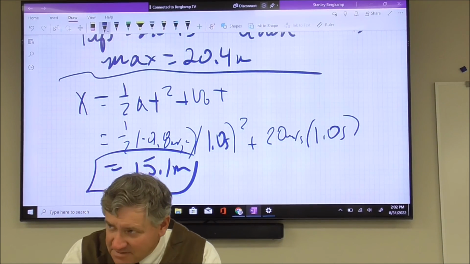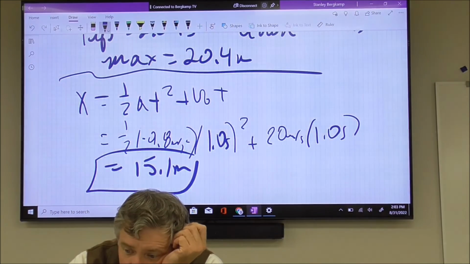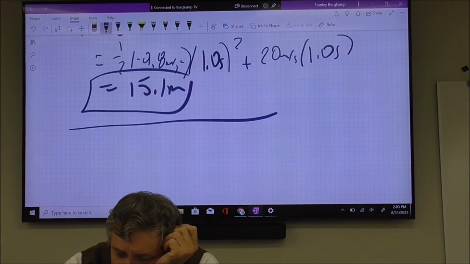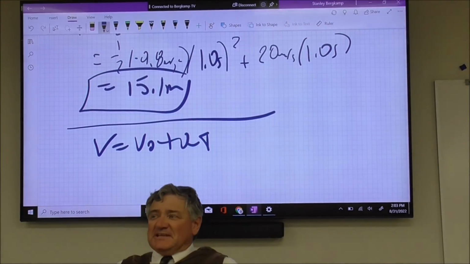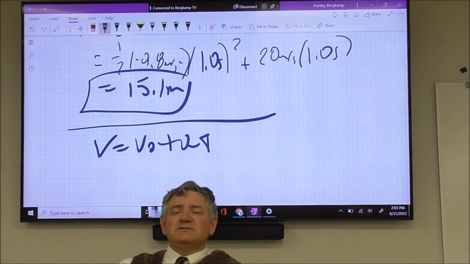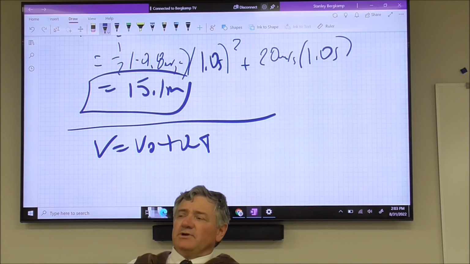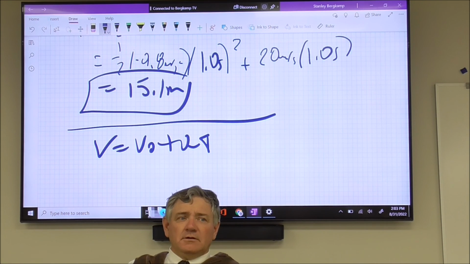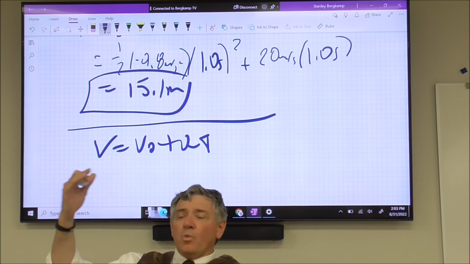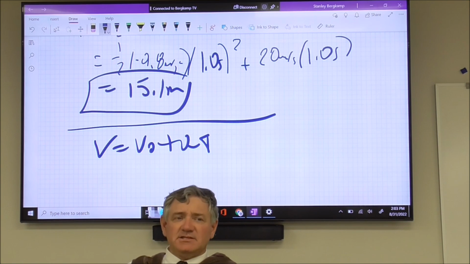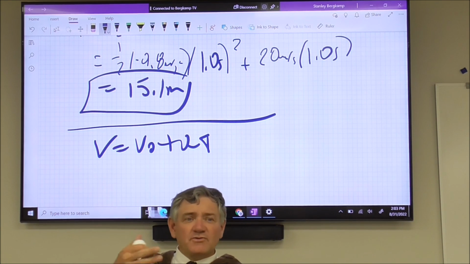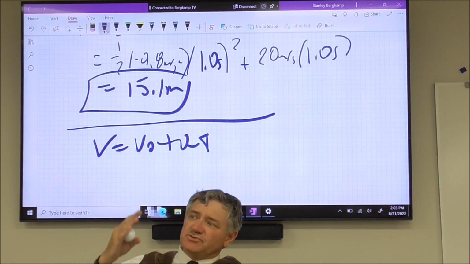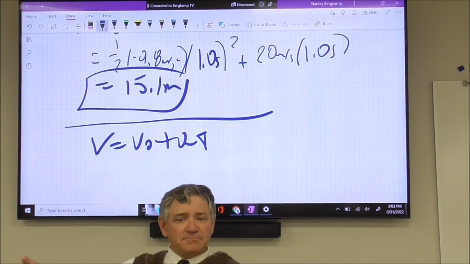So, to figure out how fast you're going at 1 second, the only way you can do that is V equals V naught plus AT. And don't look at that and go, oh, it's physics, it's an equation. It's a slope intercept, okay? How fast are you going initially? 20, that's your y-intercept. 1 second later, how much has your velocity changed? 9.8. Take 20 minus 9.8. Okay? Don't get so wrapped up in the equations that you lose track of what is physically taking place.